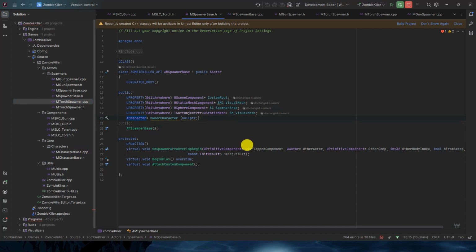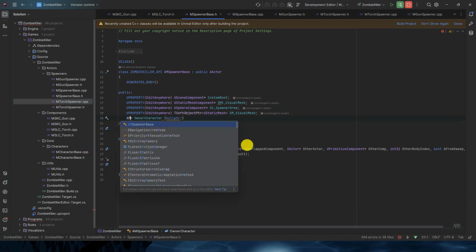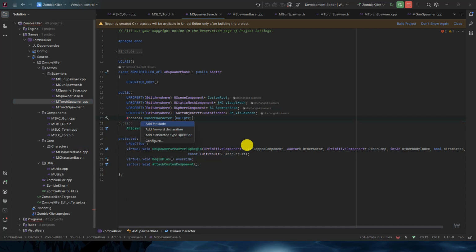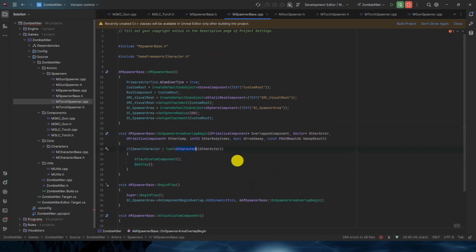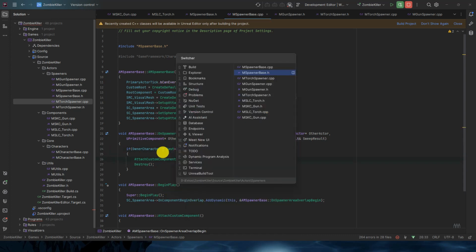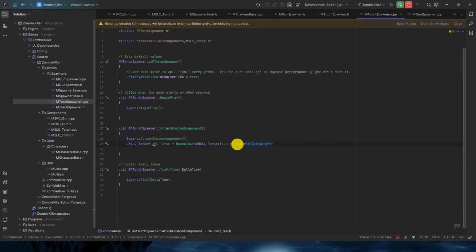So let me update that. So AM character base, include, alt enter. So I will cast it to the AM character base. Okay, perfect. Now we can go here.